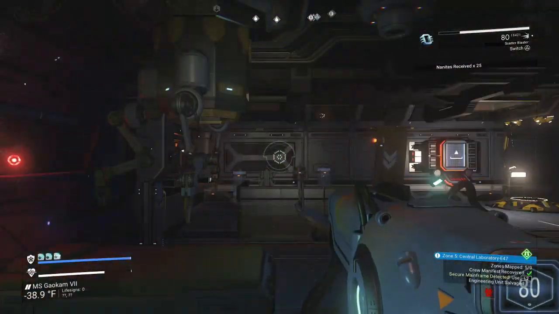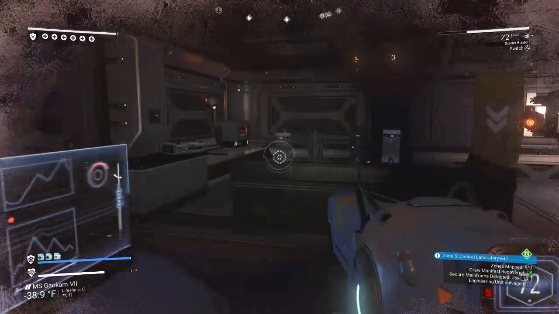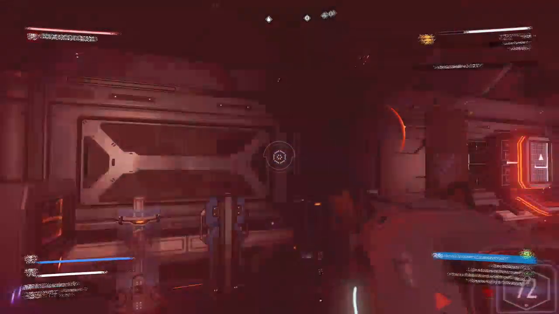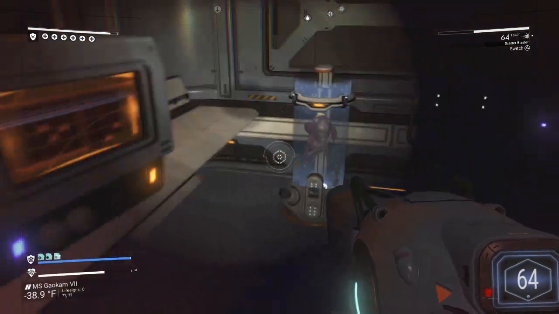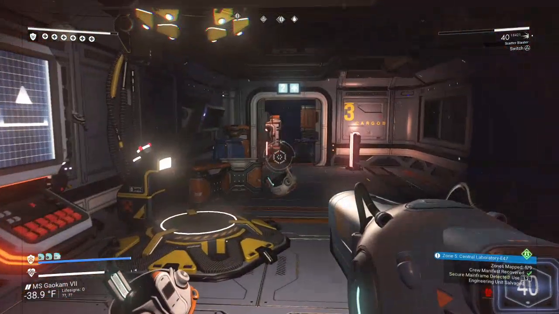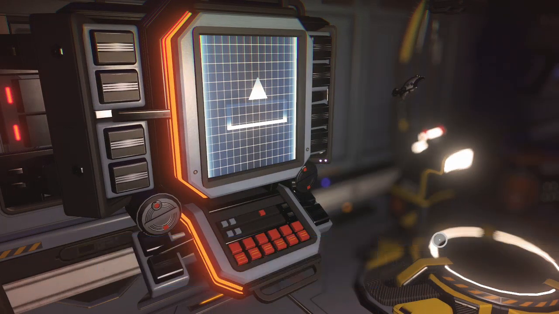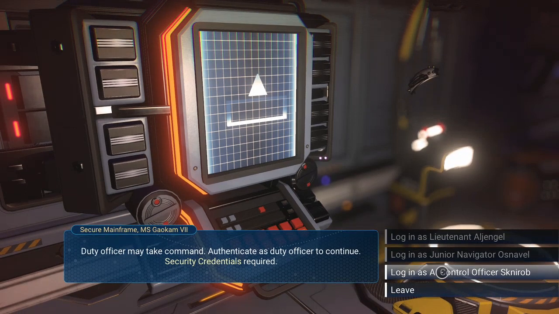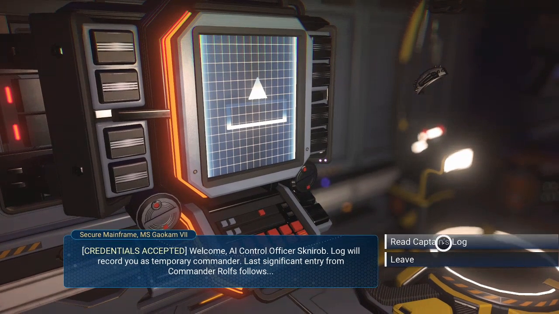Okay. What? Bro? Why are you shooting at me? And then you go hide in a vent. That's what you get. What? Now who? You? Captain's DNA required, unknown. Log in as this guy. Read Captain's log.